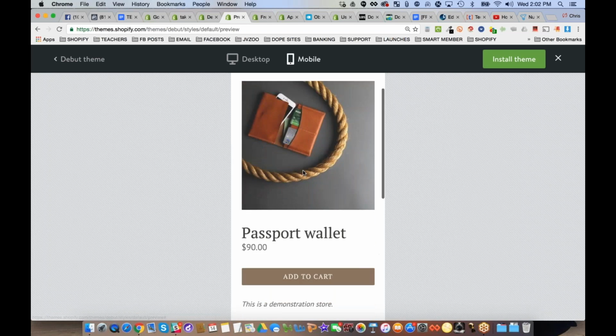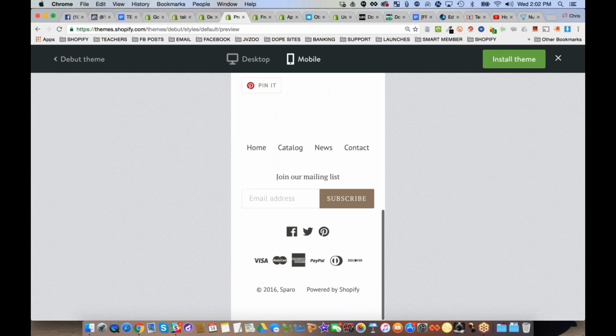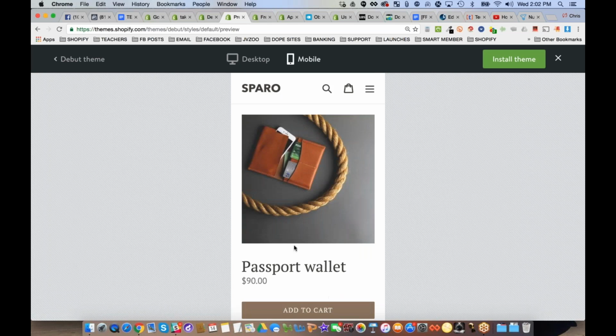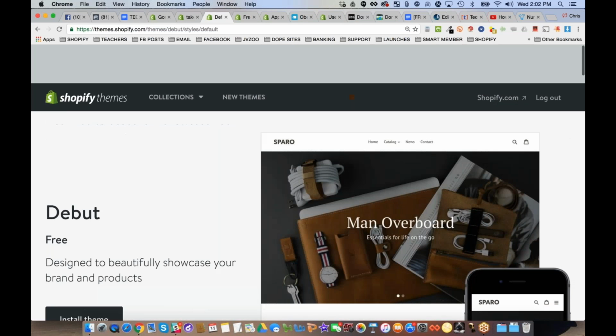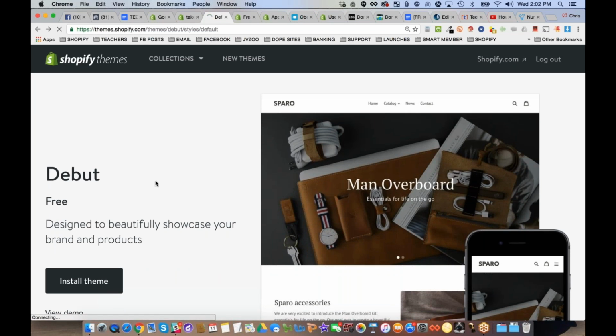And then, of course, you do it on mobile, and you kind of see what it looks like a little bit different. Now, of course, are these colors changeable? Yes, things are changeable inside of your theme, okay? So just like that, this is what you do, okay? You're going to come in here, and you're literally going to go through, and you're going to look at a bunch of themes, okay? Now, those are free themes.